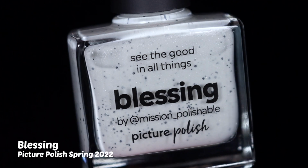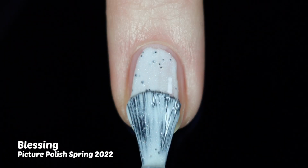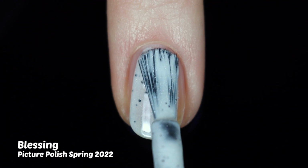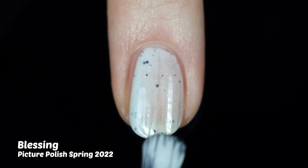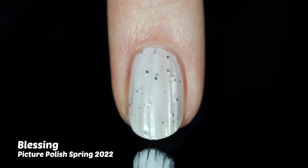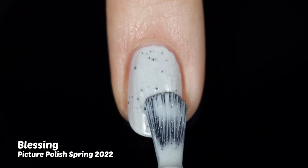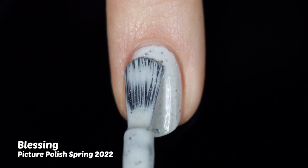Next up, we will look at Blessing, which was actually a collab shade with Mission Polishable. So this one is a bit of a robin's egg blue, I guess you could say. Maybe I'm just thinking of it that way because of those black glitters in here. So I really liked in this one, we're actually getting 2 different sizes of that glitter. There's really small ones, and then there's ones that are a bit larger.